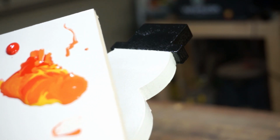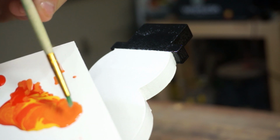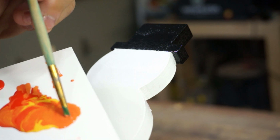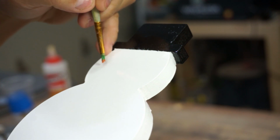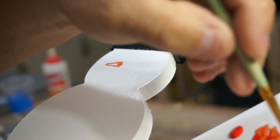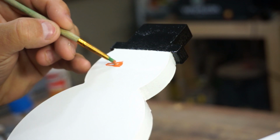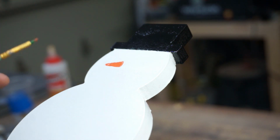So after playing with the mix of the red and the King's Gold for a little bit, we did get, I think, a pretty good orange. It's not the best, but it will work for what we need to do. So now let's draw our nose here. I think that orange turned out pretty good. Good carrot orange. Alright, perfect. I'm going to put that to the side and we'll let that dry.